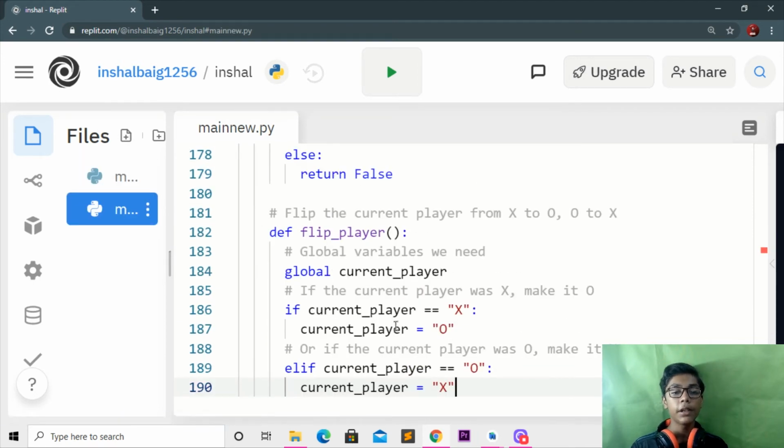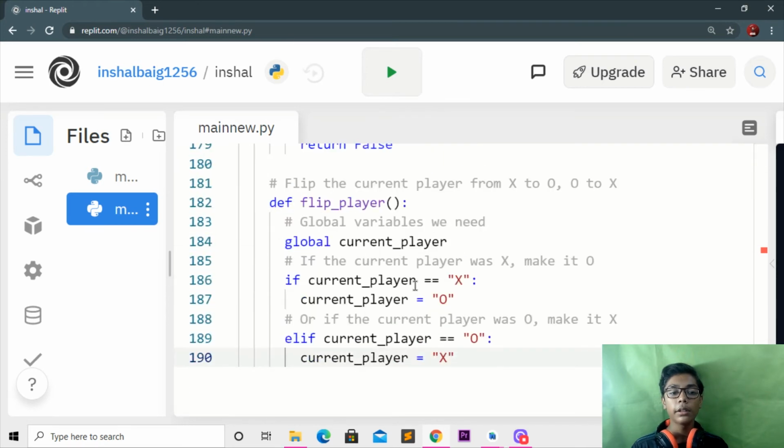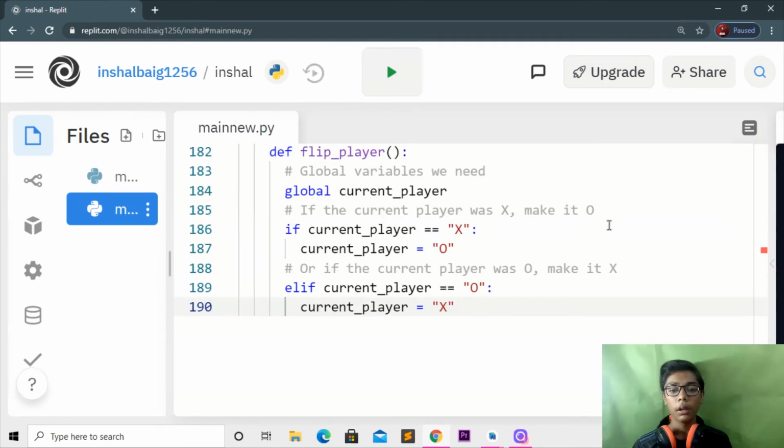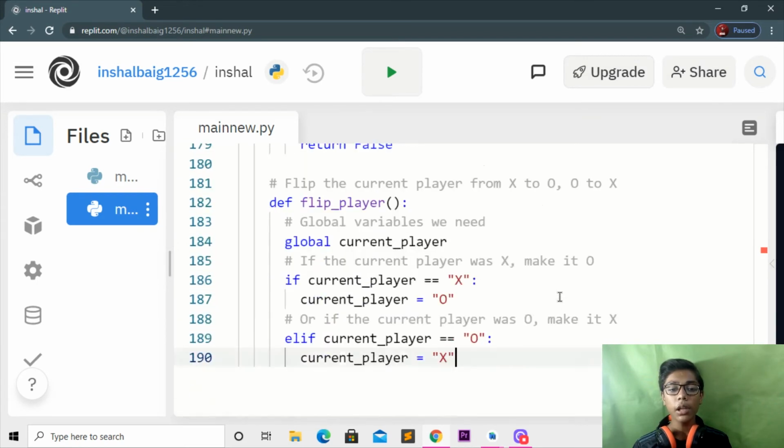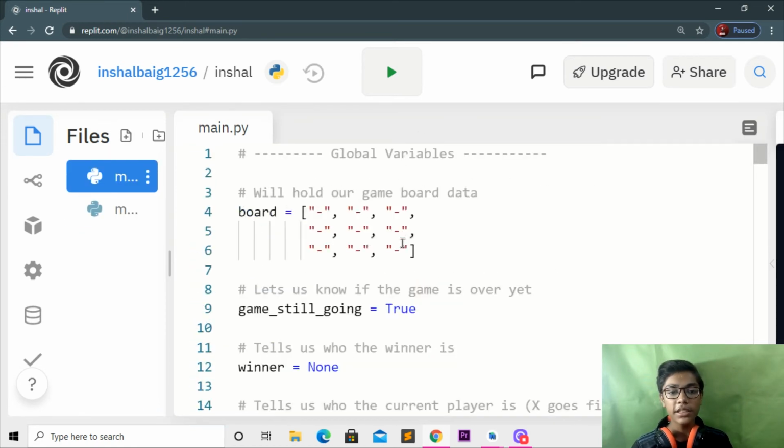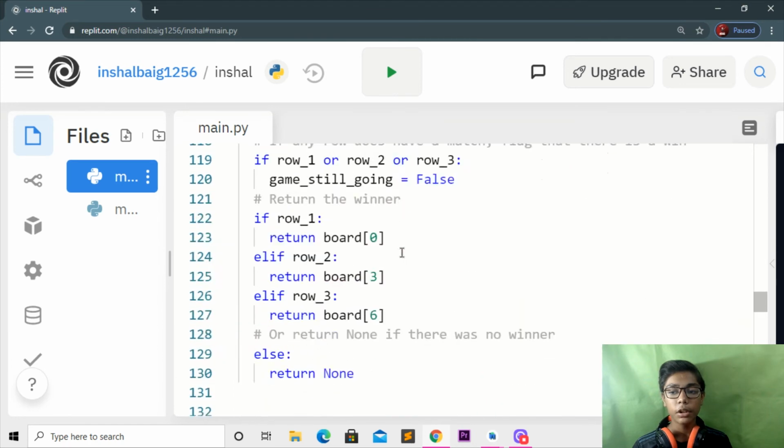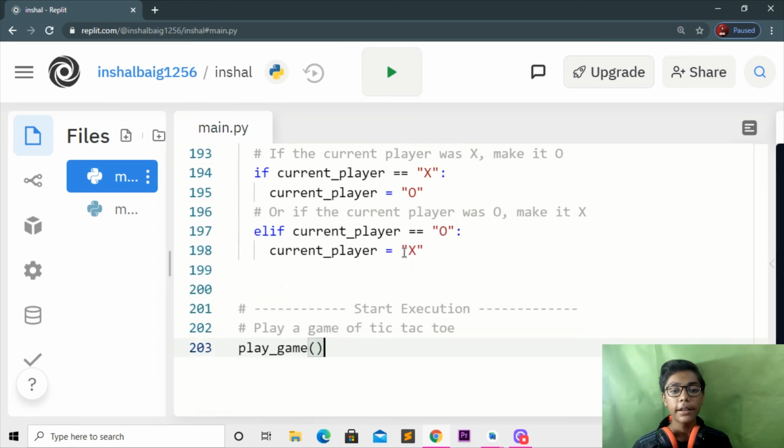So when you've done that, you don't have to save, because it will be automatically saved. And now when you've defined all things, you can see we have defined all things now. Now I will be coming underneath here, and if I go to this file, you can see till current player we have defined. I'll be scrolling down and showing you.